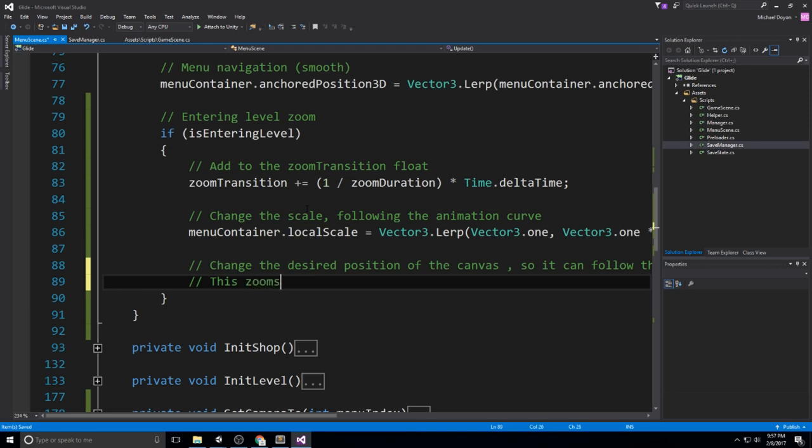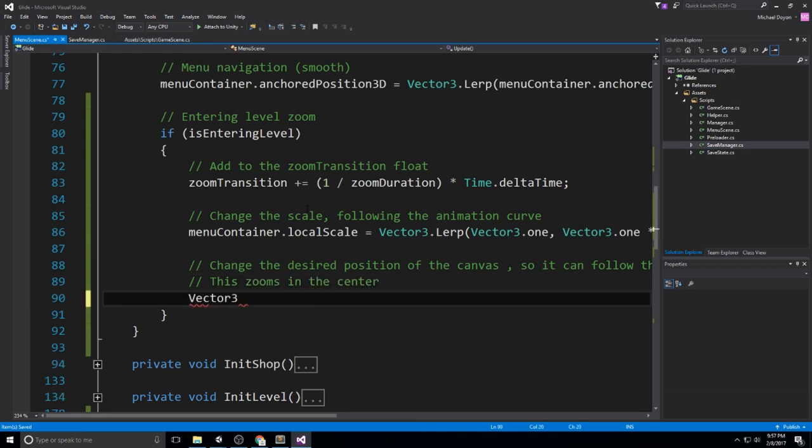This zooms in the center, and it's going to be a new vector called new desired position. Is going to equal to desired menu position times 5. This is going to help you actually zoom in on the actual menu on the left side. So the level selection menu, you can now zoom in the middle of that.